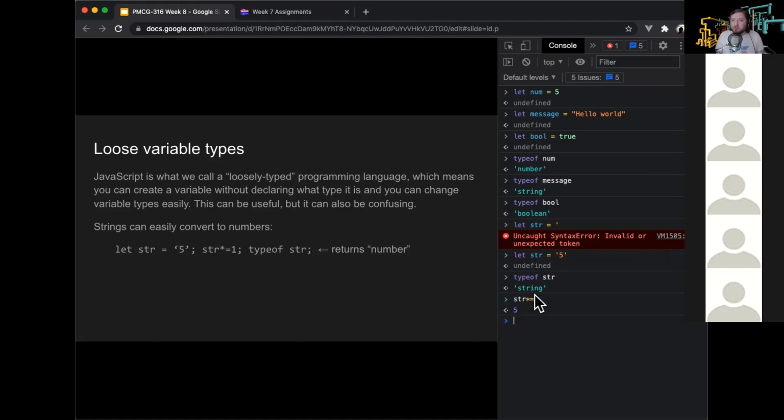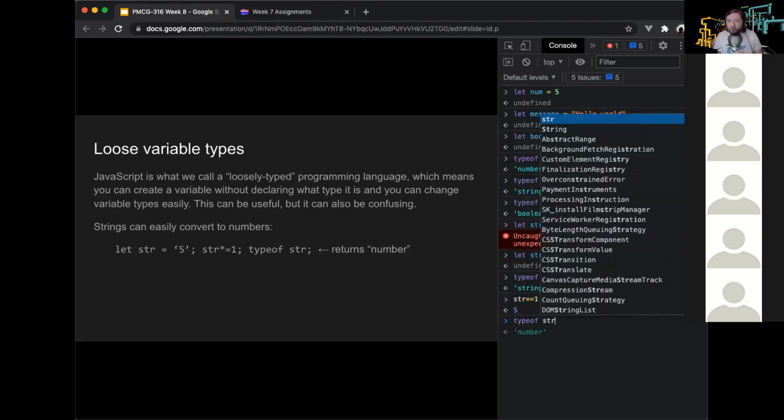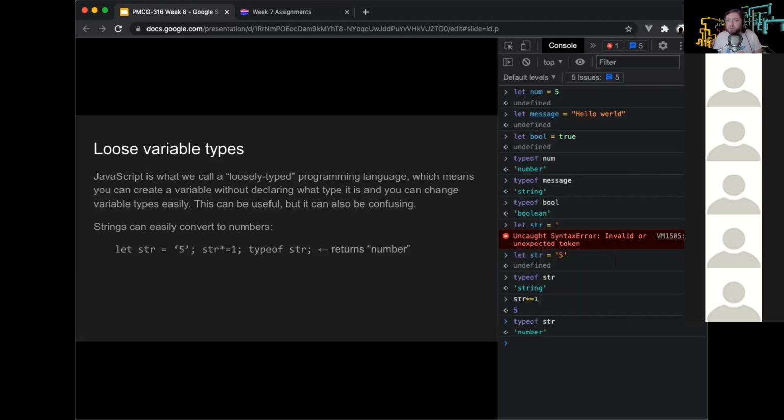The times equals is saying take this value and set it equal to itself times this value. It's a shorthand for string equals string times 1. And now it's a number.